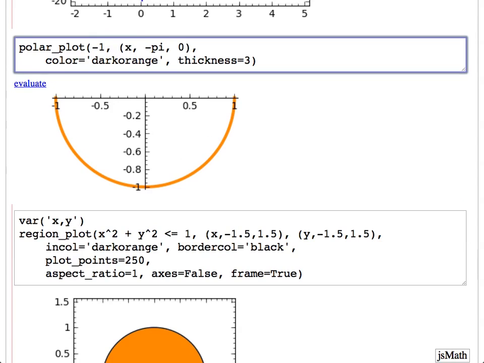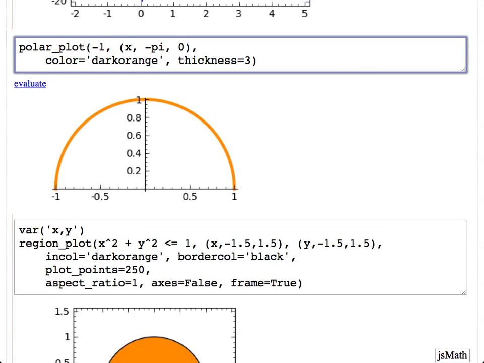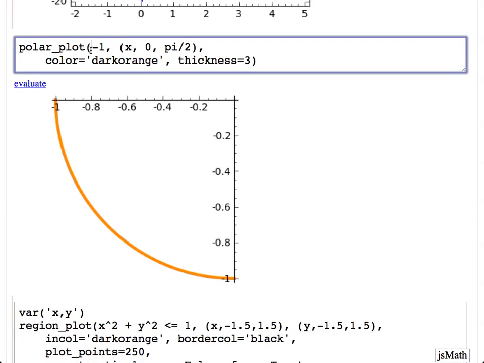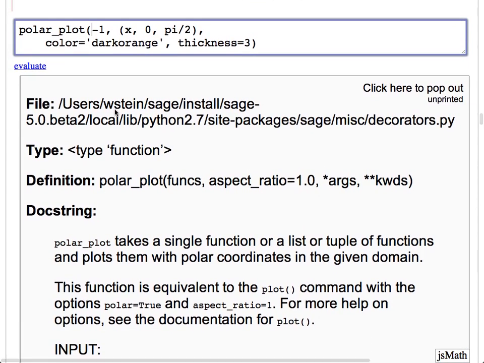That's a very good question. I guess this is going to look... Huh. Yeah. It flips it around. So if I were to go, say, from 0 to pi over 2, it's going to go along the opposite side. Basically, if the radius is negative, then it just flips it around, reflecting it about the origin. Okay, so that's what polar plot does. I would say the documentation doesn't really explain any of that very well, nor the examples. Again, if anyone wants to contribute to Sage, there's a great opportunity.